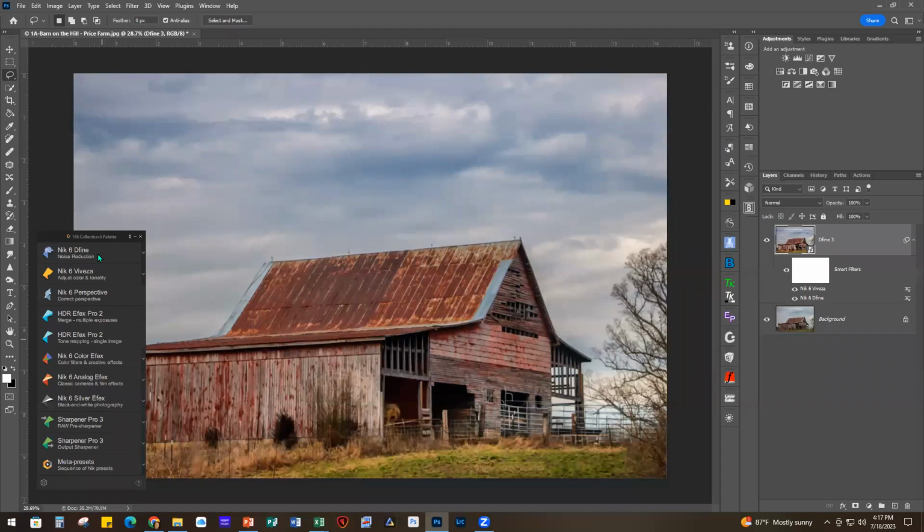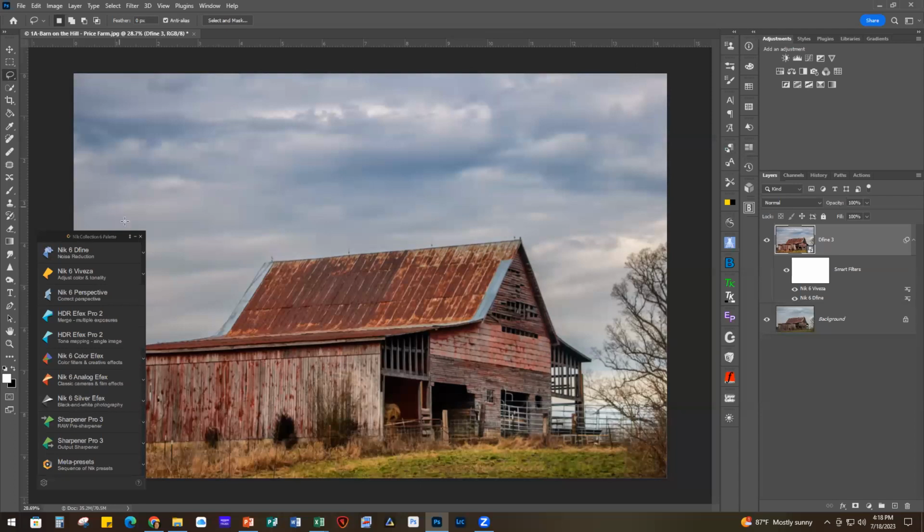It's like most things, it's personal preference. If you have both, I would definitely do a couple tests and see what works better on your image. If you have the Nik suite and you don't have Topaz, I would not run out and buy the Topaz ones. It's just like with the HDR. I prefer Photomatix because I've been using that for years and years, but the Nik HDR does a great job too. So if you have the Nik suite, I wouldn't go buy something else because this will do what you need it to do. Okay, so I think that answers that.